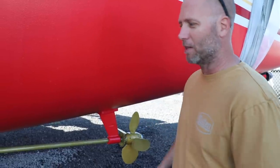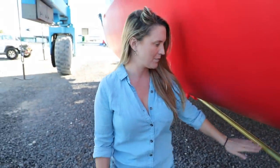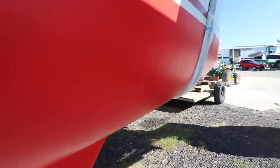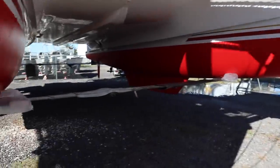Nice new props. Looking forward to getting this thing back in the water. We've been out for a month — it feels like a year. She's already in the sling, so it should be pretty easy — pick us up, drop us in. We're going to wait for a slack tide and then we'll be heading down the coast. They went ahead and lifted the boat so they could paint under the keels — when you're sitting on the ground you can't get those spots. We're one day previous to launching, so it's great that all that stuff is getting painted.